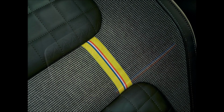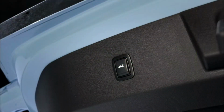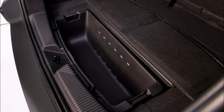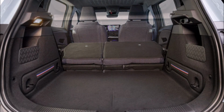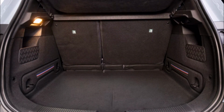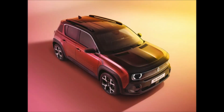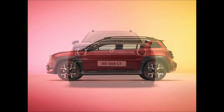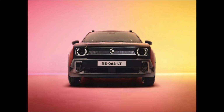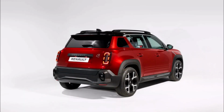There are also two battery sizes available, 40 kilowatt-hours and 52 kilowatt-hours. Renault estimates a maximum range of around 249 miles, 400 kilometers with that bigger battery. The small pack offers around 186 miles, 300 kilometers of range on the same WLTP cycle. Once depleted, the battery can be juiced up with DC charging at up to 100 kilowatts. In this case, it'll take a half hour to go from 15% to 80%. You get bidirectional charging at 11 kilowatts, and it's also supported to turn the R4 into an energy source.